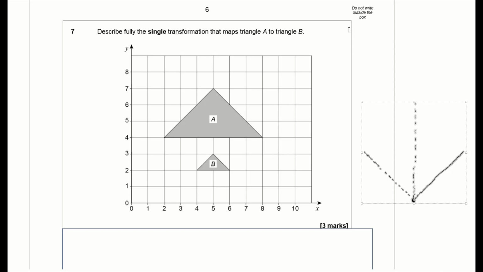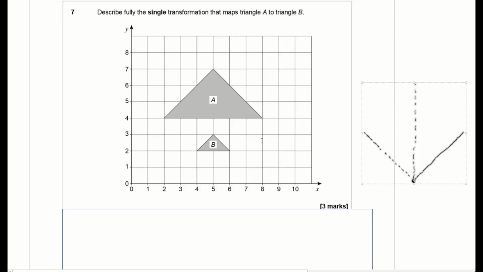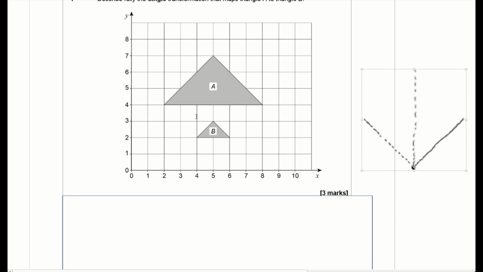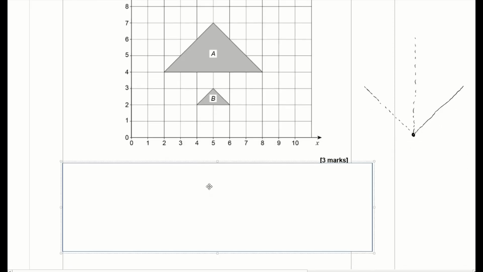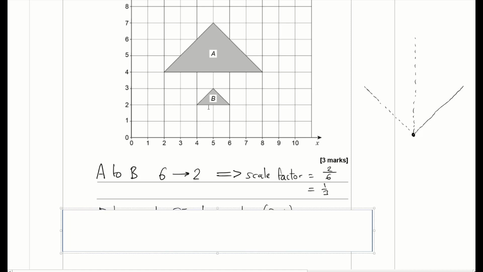Now, just because B has got smaller, that doesn't mean it's going to be negative. So that's one thing just to note when you're dealing with enlargements. The way to find out what the actual scale factor is, is to pick 2 corresponding sides on each of the triangles. Notice on triangle B, that length is 2 and that length is 6, and that's basically the same side for each triangle. A scale factor is the side you're going to divided by the side you came from. So effectively 2 divided by 6. 2 there divided by the 6 there. 2 over 6 is just a third. So you know that the scale factor is a third.